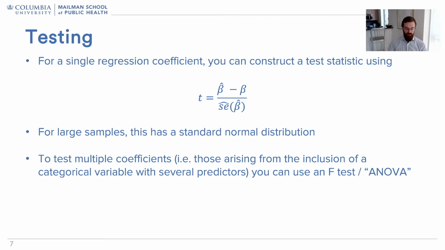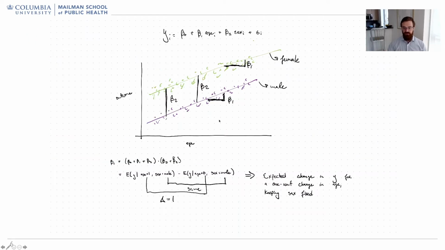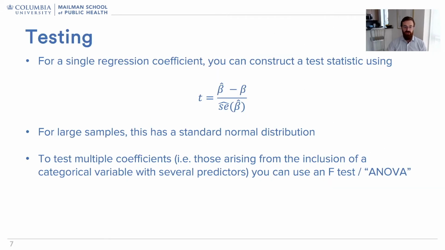So again, on the previous slide, if I said it looks like beta 1 isn't equal to 0, you could test that by asking, given this collection of data, what is my estimate for beta 1, and what is the standard error of that estimate, and then take the ratio of those two things, and congratulations, we have a test statistic. Now, I've mentioned in passing the estimate for beta hat, or the estimate for the coefficients, is going to come from ordinary least squares.